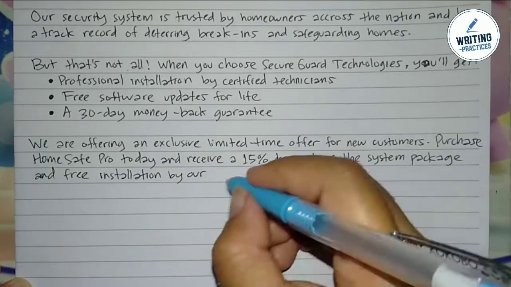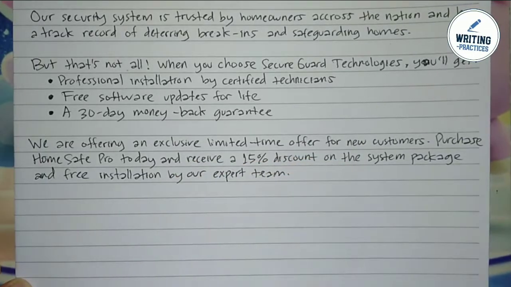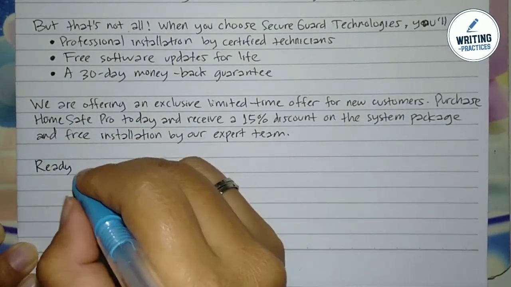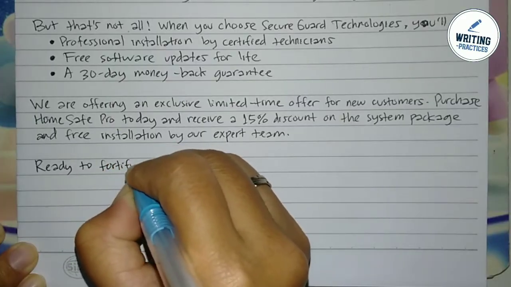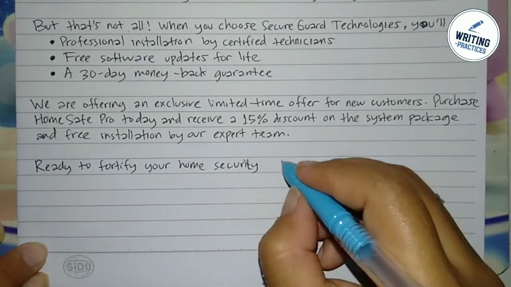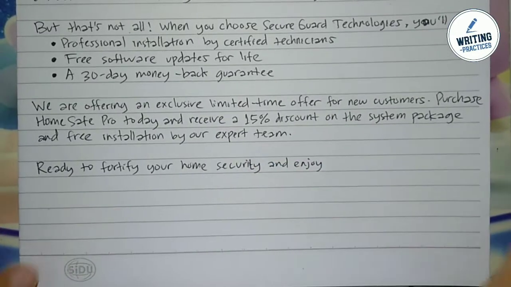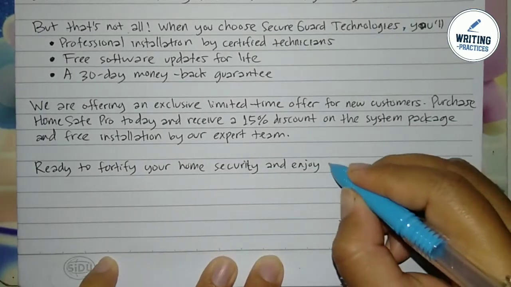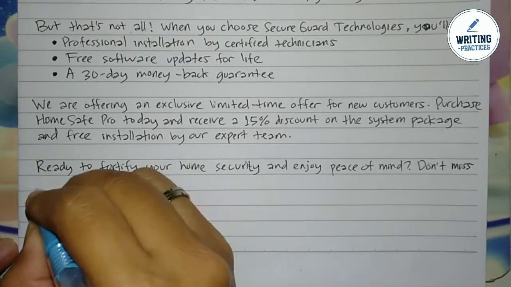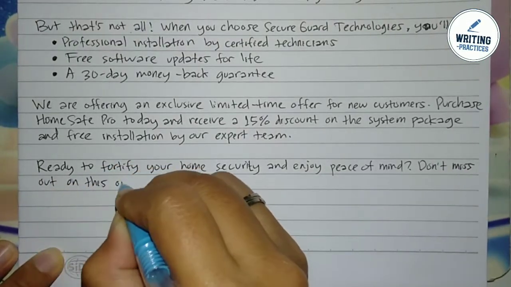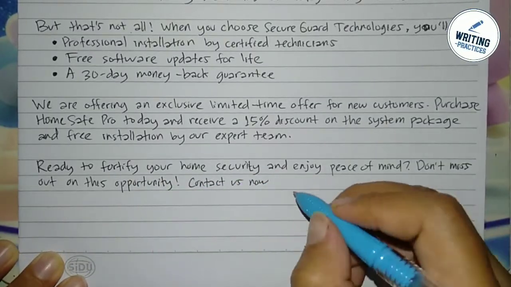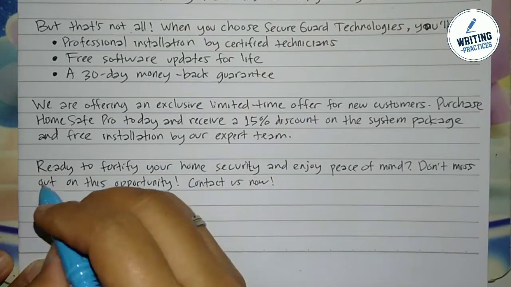Include also the contact information or links for easy response. And don't forget to express gratitude for the recipient's time and consideration. You can also offer further assistance or information if needed. For example, "To learn more or to schedule a free consultation, visit our website at www.secureguardtech.com or contact our sales team at sales@secureguardtech.com or 555-789-1234. Thank you for considering Secure Guard Technologies as your trusted partner in home security. We look forward to serving you and helping you achieve the utmost safety for your loved ones and property."